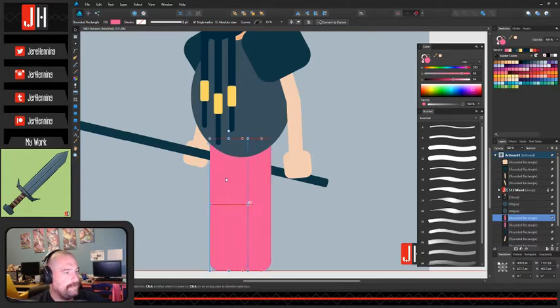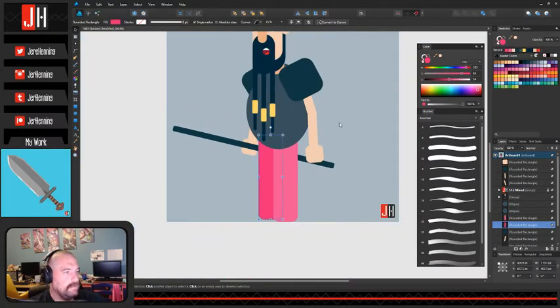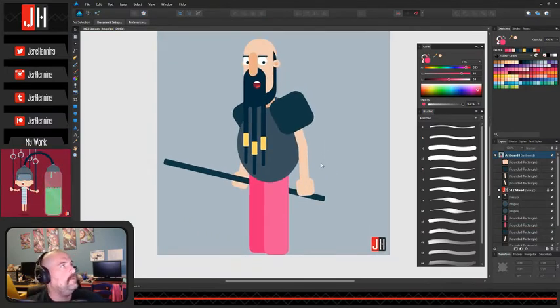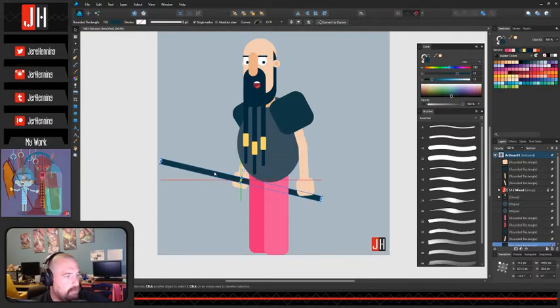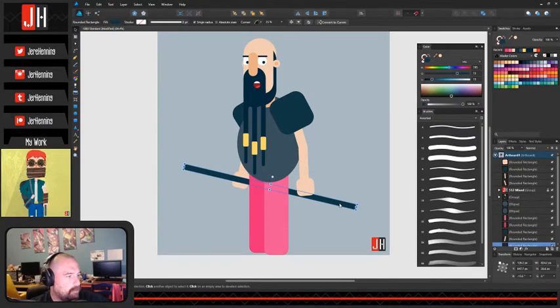So if we... Not sure how I want to do this yet. I'm not sure if I want to do something like this. What would armor have looked like in this situation? Would it have been more like a... I don't know if I want to do a halberd or how I want to do this.